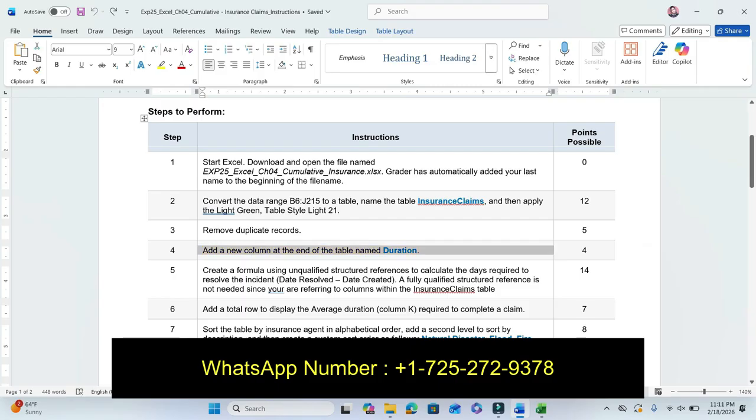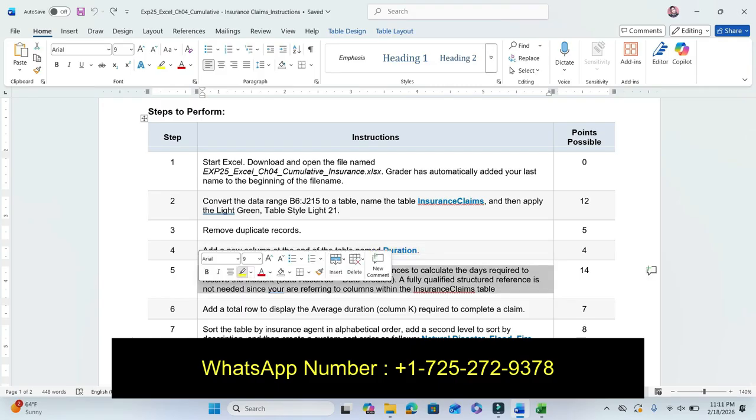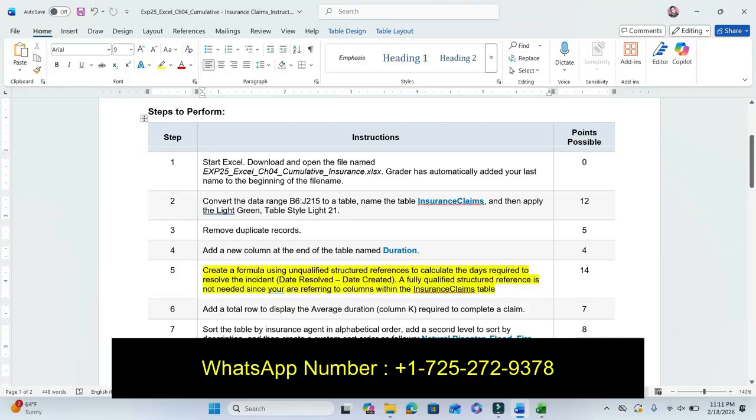Now move to our next step, step number 5. Create a formula using unqualified structured references to calculate the days required to resolve the incident, Date Resolved and Date Created. A fully qualified structured reference is not needed since you are referring to columns within the Insurance Claims table.